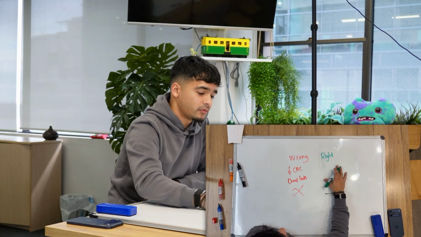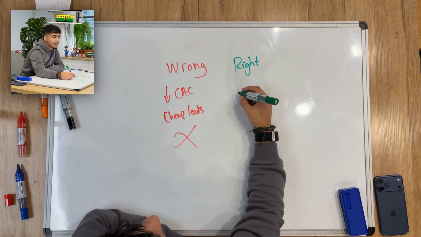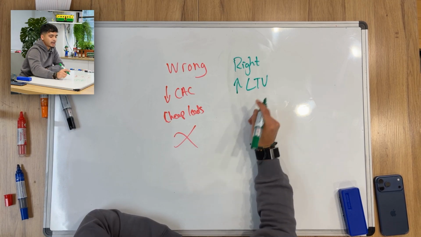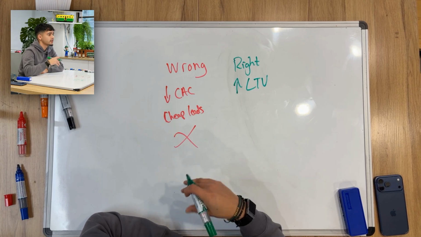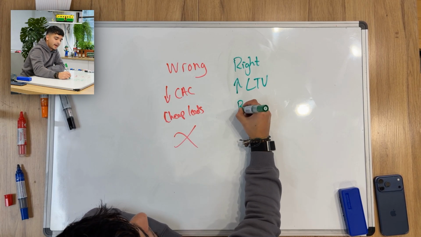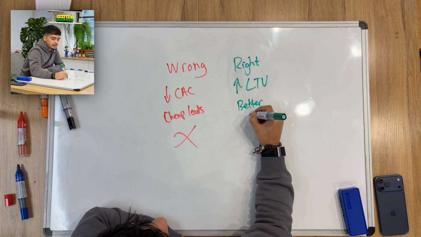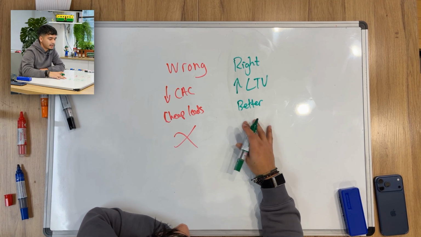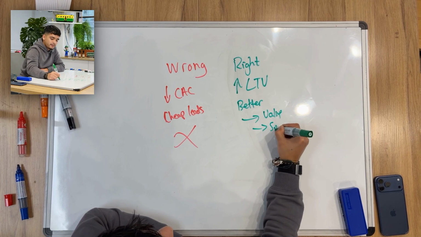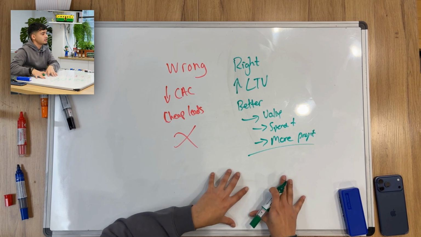Rather, on the right, this is how businesses that are scaling and being successful focus more on increasing the lifetime value of a customer: repeat purchases, repeat orders, upsells, etc. And they also focus on better customers and better leads, who have a higher value, spend more, and in turn, are more profitable. This is the kind of business you need to be aiming towards.